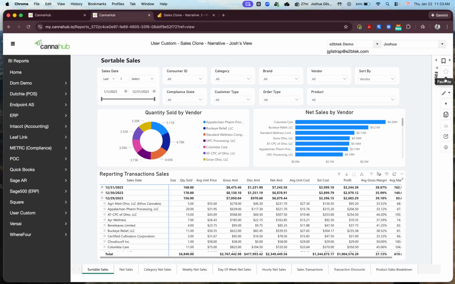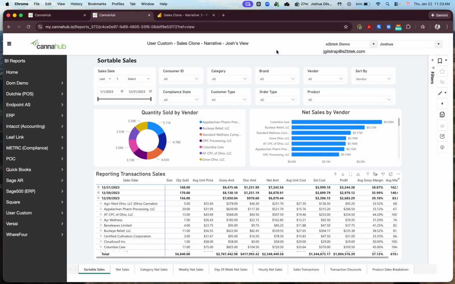We have the ability also here to favorite and hide reports. Again, we're really just trying to create engagement around the reports that we have. A lot of these reports are standard outside of the box, but when we onboard new customers, we always create custom reports for them because of what they're particularly needing in the workflow that we want to solve for them.